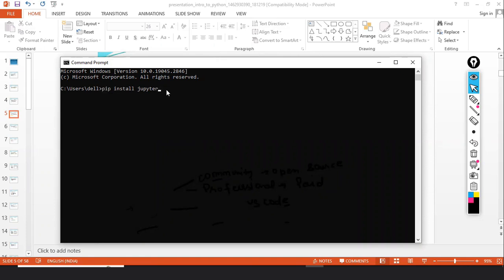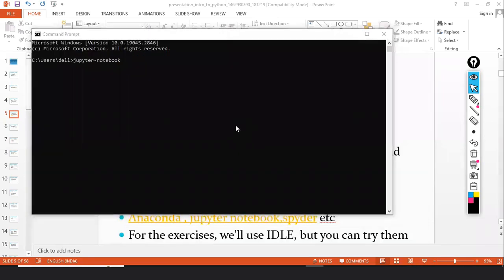So hit enter now. The download will start depending upon your internet speed. Once Jupyter has been installed, you can run the command jupyter notebook and hit enter.